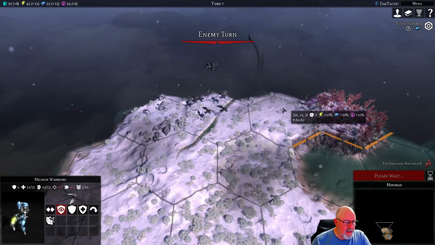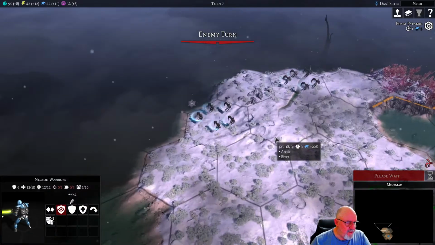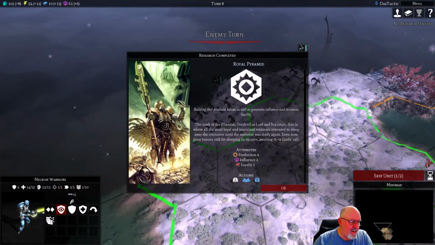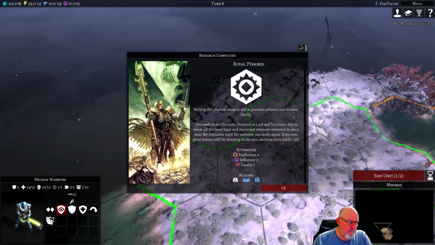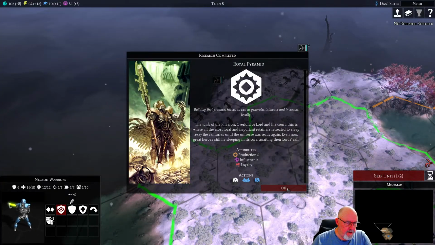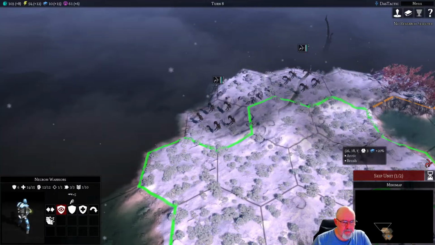Okay, so it moved to... Oh, here we go. Got Sinunen. These tend not to attack unless you attack them. Alright, so we've got the Royal Pyramid. Research.